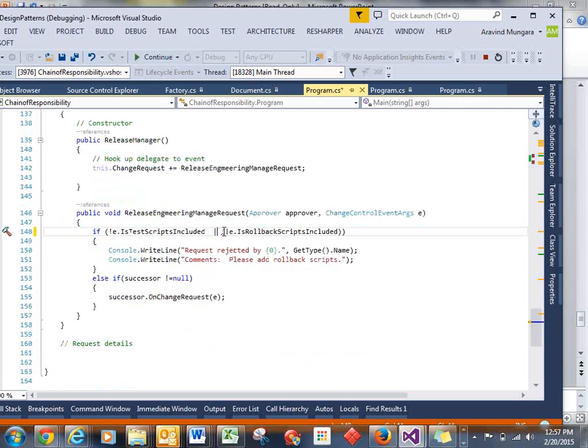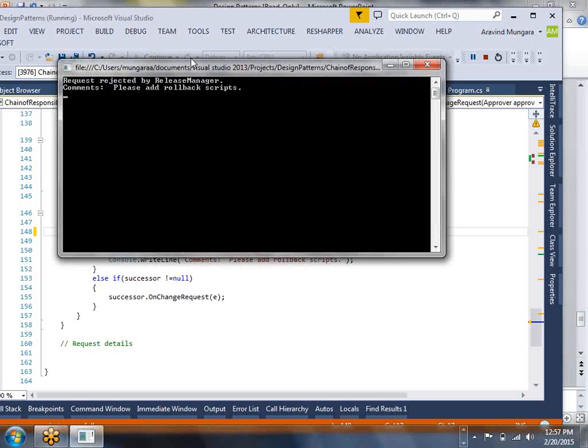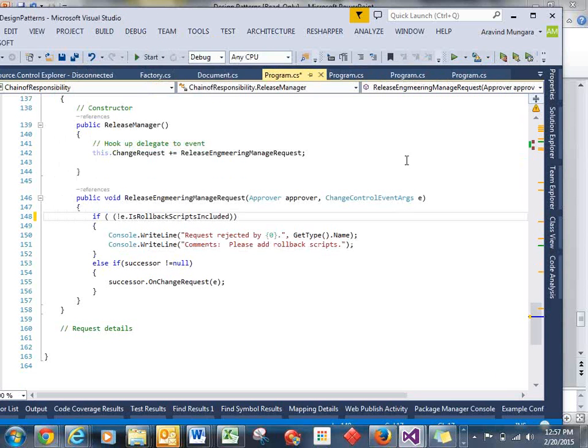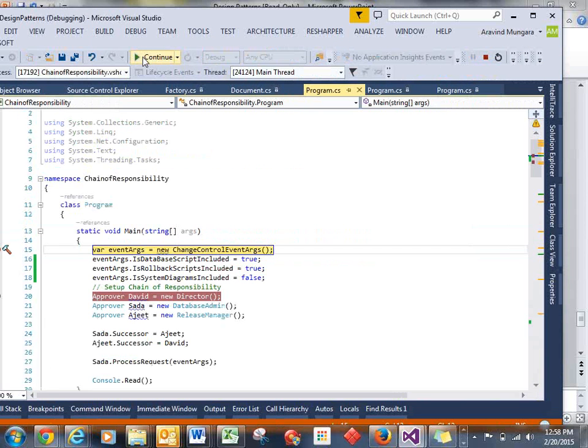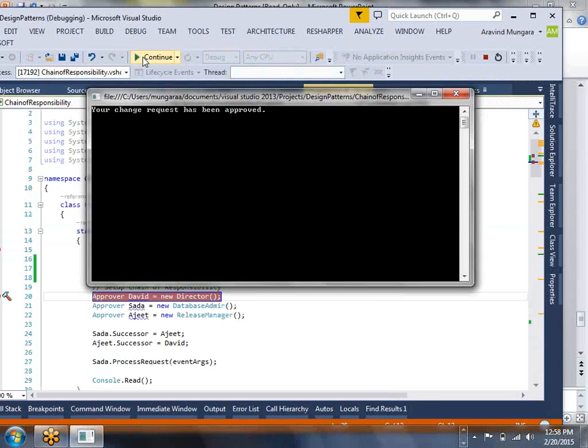Let me take this out. So my change request has been approved.